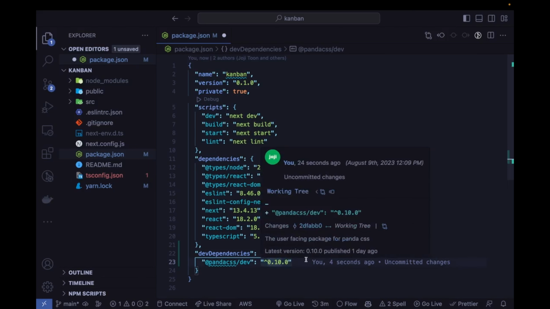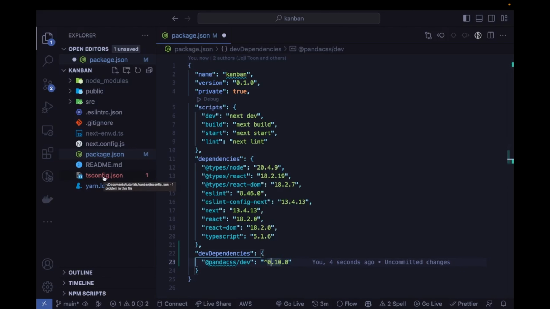So there will be a disparity in your versions, and if there's any breaking change, automatically the breaking change will affect that user's code. Those using yarn will be fine because they have the yarn.lock, but those using npm will not be fine because their package-lock is different. So it's good to just use one package manager, so it's going to be easier for you to work and to manage your versions.